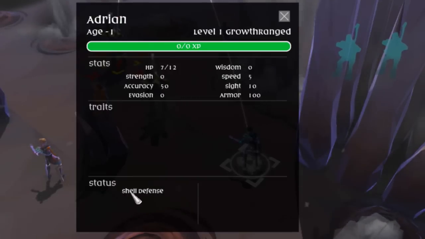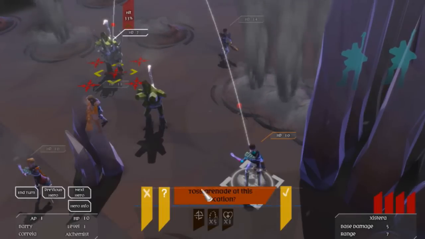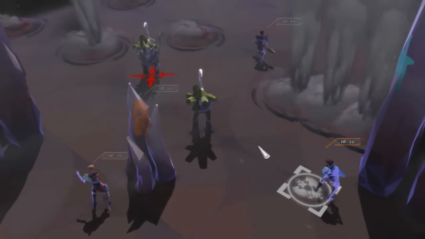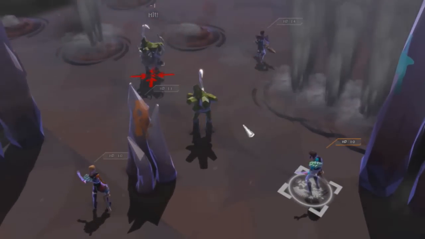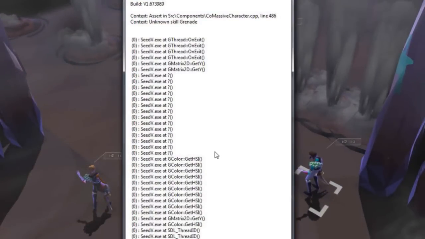So, you see his armor is 100. Basically, you're not going to be able to do more than one damage to him after his shell is up, but it's going to drop at the end of next turn. So, you see there, just one damage. But at the end of the turn, it pops back and crashed the game.